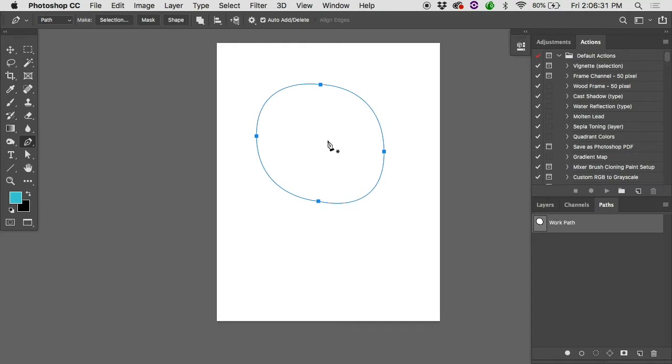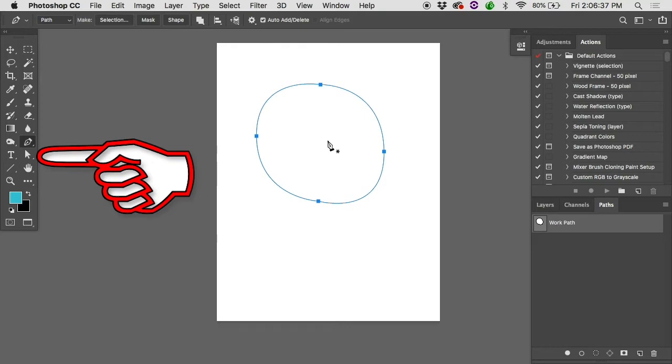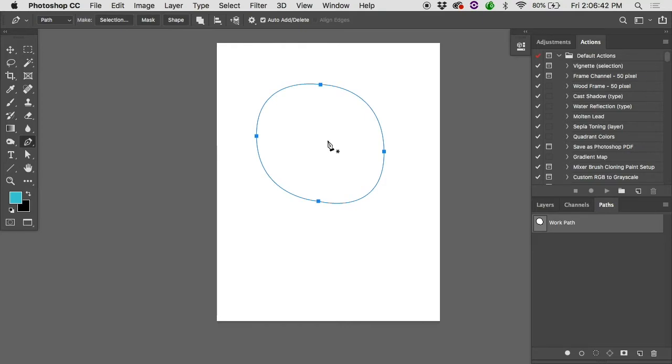What tool do we need to move things around, do you think? Well, it looks like this, and in fact, if I clicked on this, it would get me the direct select tool, but you can grab it from the keyboard. Give this a try. Hold down the command key and look at what your cursor becomes. It becomes that little white direct select tool. So you can temporarily grab the direct select tool just by hitting command. You can modify a path while you're making it. Like here we've already closed it off. I could have been moving these things around while I was making the path.